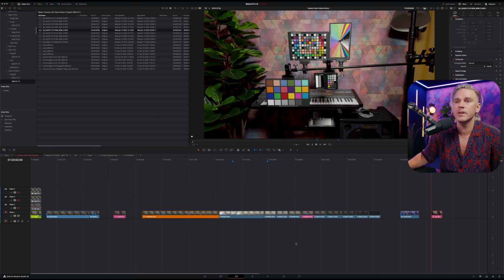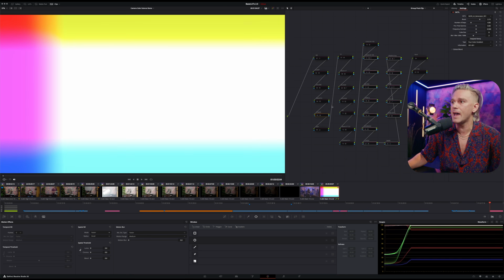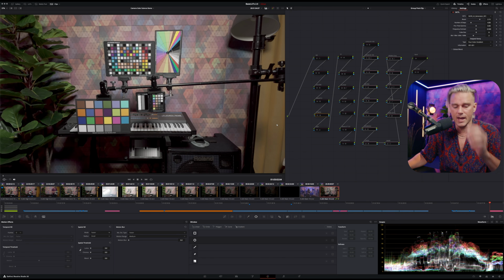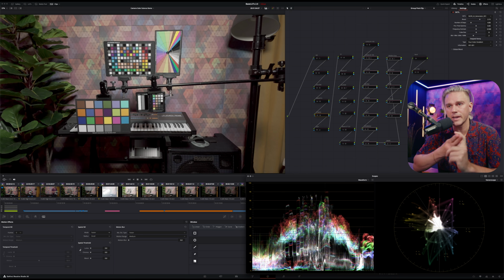So this clip is, okay, this one is the Osmo Pocket 3. Whenever I wanted to profile this clip, I'm looking at this image right here. This is the flat image. I'm looking at the curves and how it looks on the waveform and vector scope. Like I said, the first two parts that primarily make up a conversion LUT are going to be the color space and the gamma.